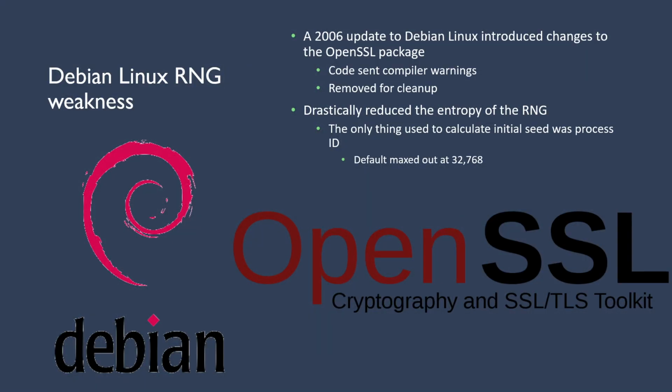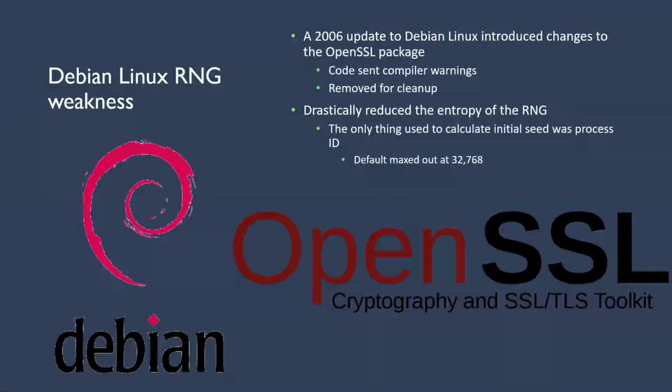How it worked is it started with the process ID and then fed that into this code that would increase the entropy of it, add more random numbers, do more mathematical calculations on it, pull in more random data to create a truly random seed that was then fed into whatever algorithm it needed to go to. Instead, all that was removed, and it just used the process ID, fed that straight into whatever algorithm was being requested. And in Debian Linux, the default maximum process ID was 32,768, which, as you can imagine, makes the entropy super, super limited, because then there's only 32,000 possible initial seeds.